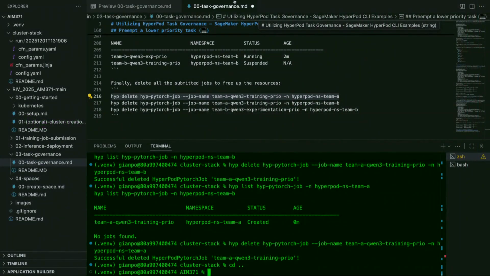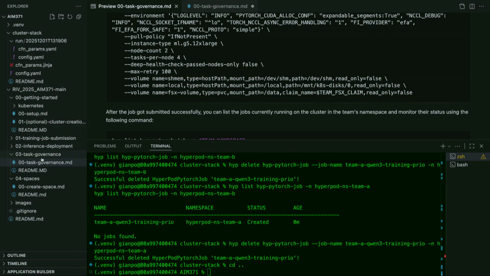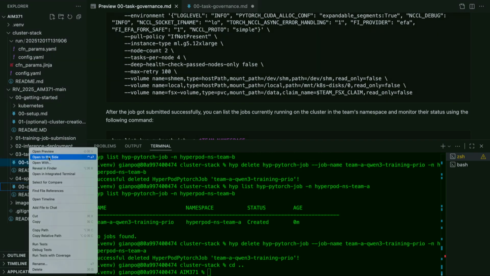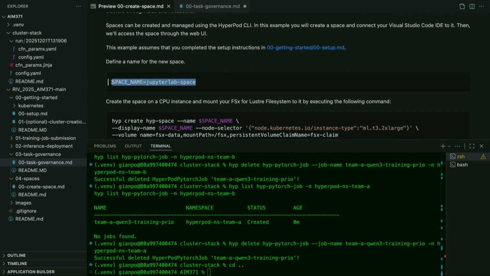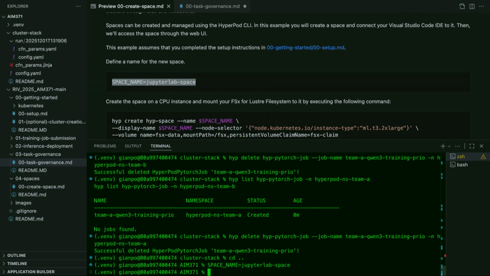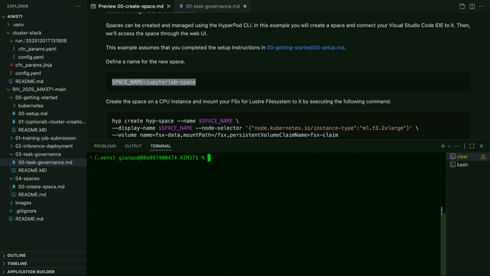Okay, I need to switch back. Here we go. Great, let me open the last module, which is the spaces one. Okay, so let's set a variable, which is the name that we want to give to the space.